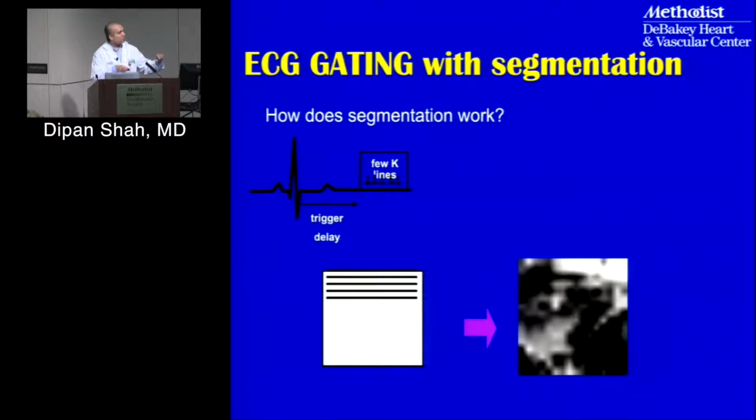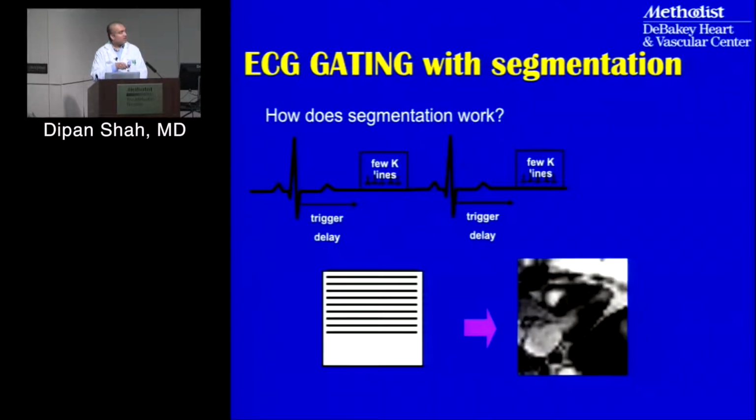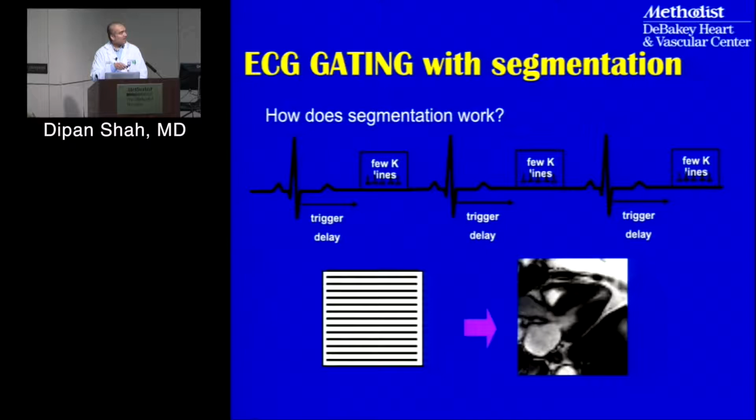That's shown here, but reality with MRI is that every line of data somehow contributes to the formation of the image. But if I have a small number of lines of data, then I have a low resolution image. But I can reconstruct the image with just the lines of data that I get from just one cardiac cycle. But I can then go to the next cardiac cycle, acquire some more lines of data, and notice now I'm able to reconstruct a higher resolution image. And if I keep doing that over and over again, I keep getting a higher and higher resolution image until I get the level of image quality that we want.